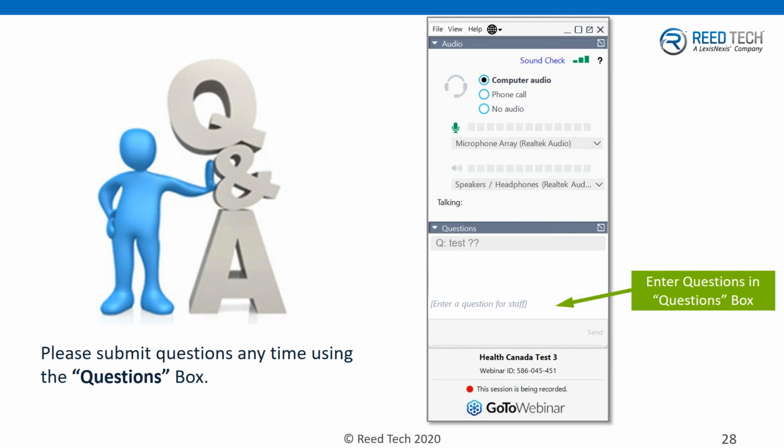Is any of the timeline affected by COVID? I know this is a big topic right now with the pandemic going on. I'm sure Health Canada is very busy addressing this situation, but I have not seen any communication personally from Health Canada that the pilot is going to be affected. So I would not put this on hold. I'd recommend getting started, putting a plan in place as soon as possible for your company.